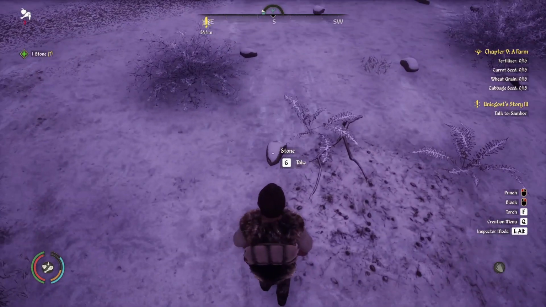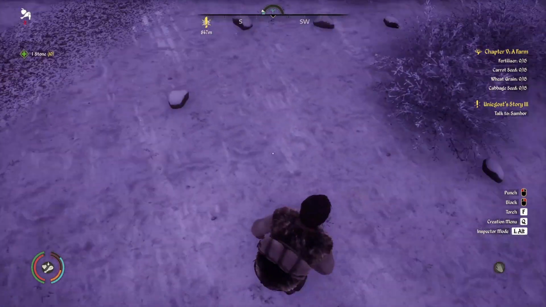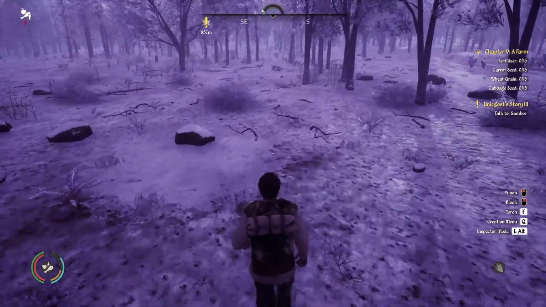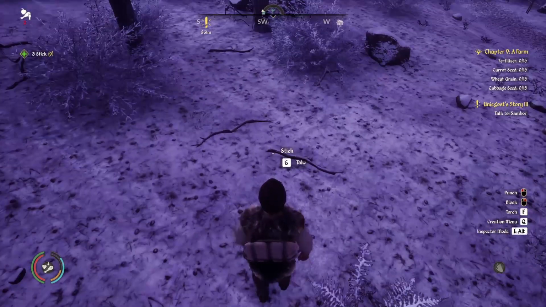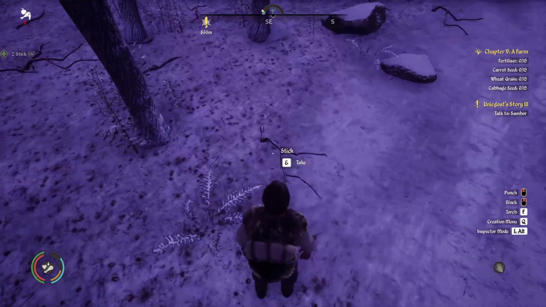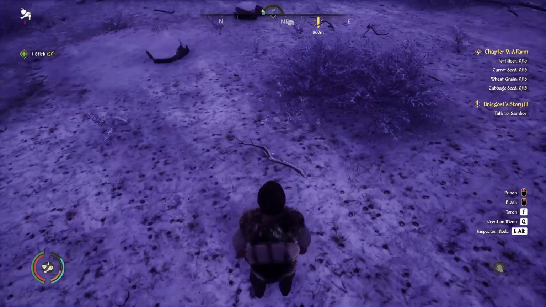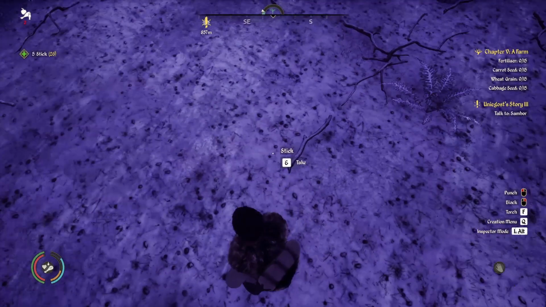I think I'm gonna have to collect my own sticks. Got a lot of stone. Now the sticks are all over here. You know what? I did have one in my pocket. I'm on inventory, but I need that for myself.